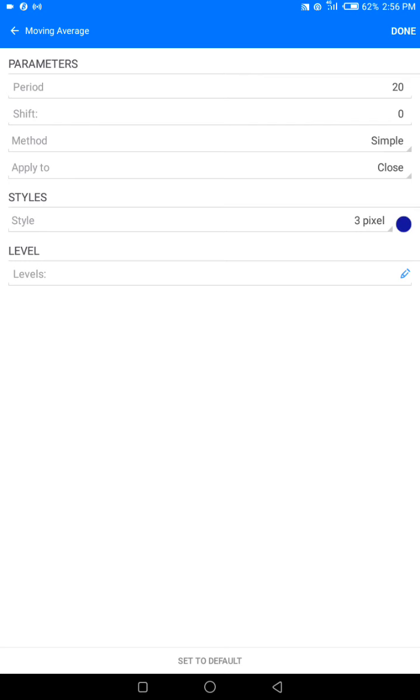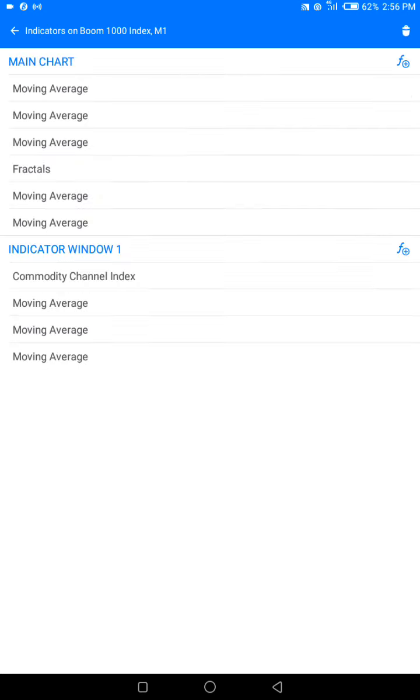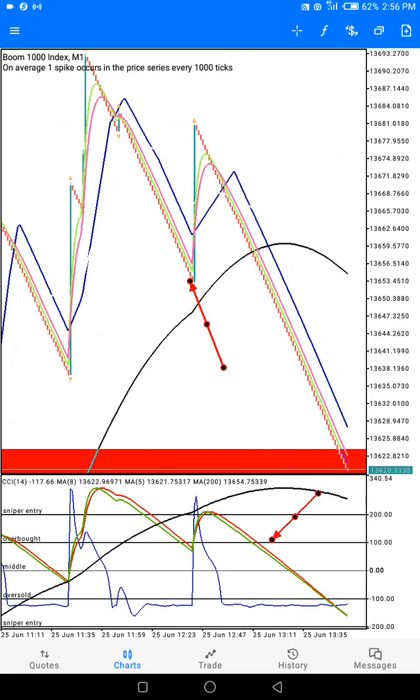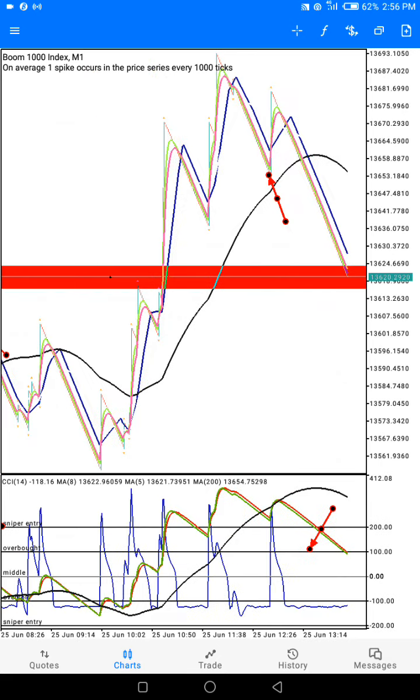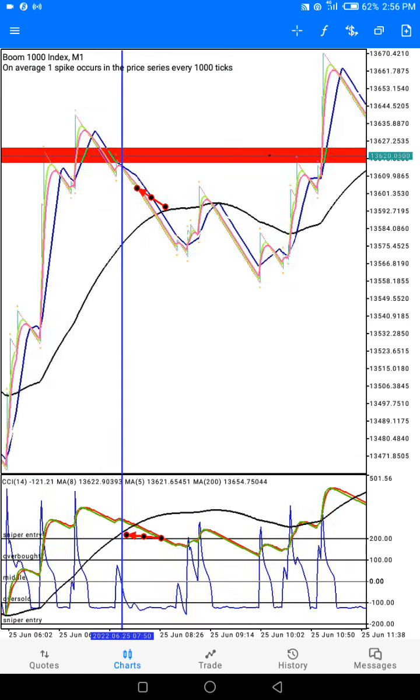Now currently this is what is happening on the 1 minute time frame. The trend is still moving. We're expecting the spike action any minute from now. It's already seated on the support and resistance zone. That is where the price currently is. So there will be a reaction. We're still going to wait a bit.